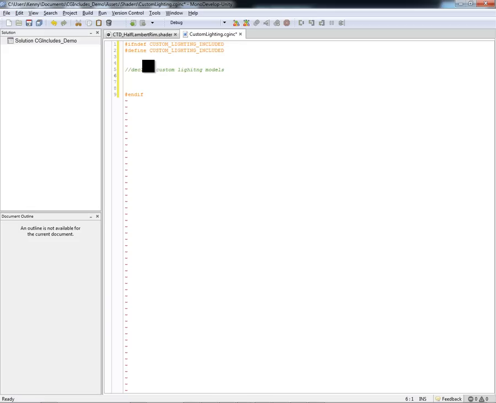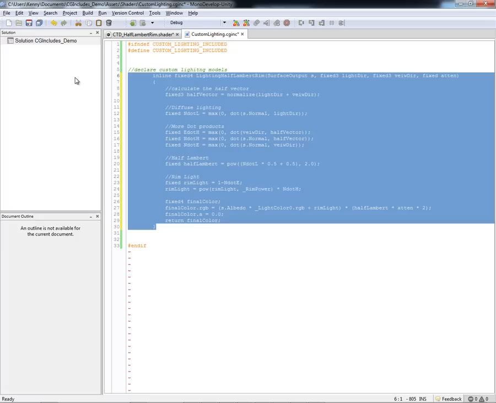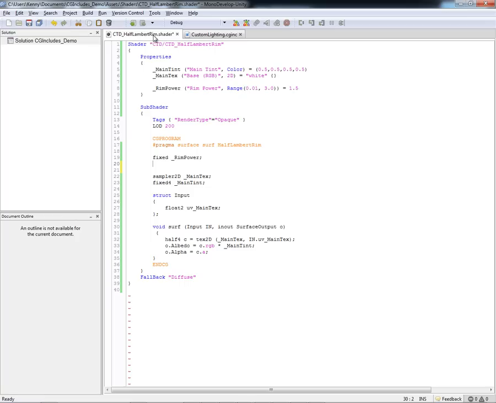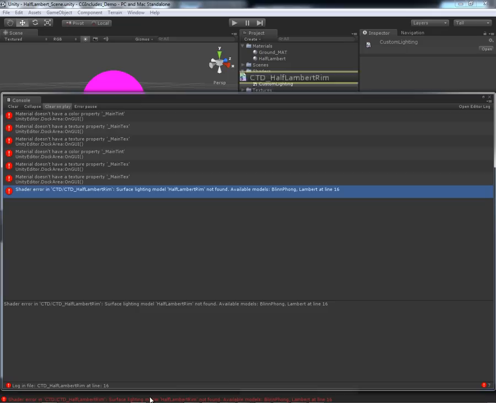is go back to here into my actual shader, and I'm going to copy this. I'm actually going to cut it out of there, and I'm going to paste it into here, and we're going to tab that back and save that. All right, and then we want to save this, and let's just take a look and see what happens, because a lot of times you'll get a lot of errors because things are broken right now, right? So let's go back into Unity and let's just see what kind of errors it throws, just so we can get used to this, right?